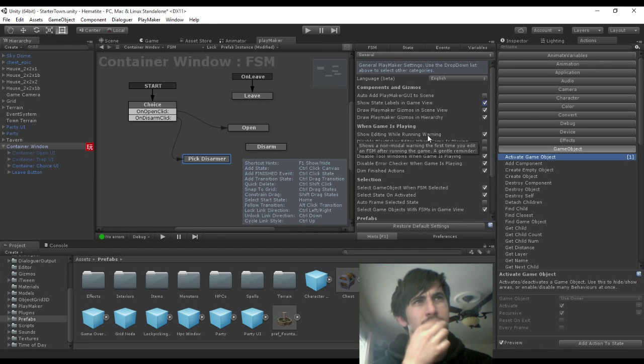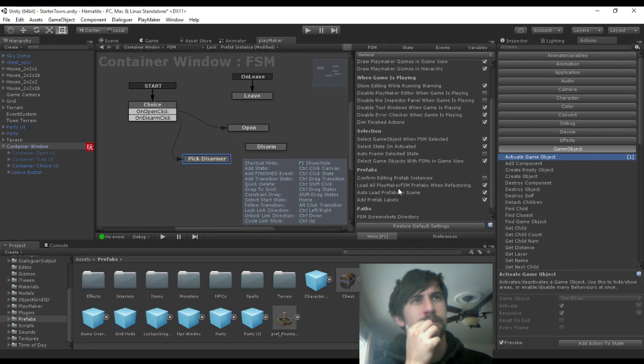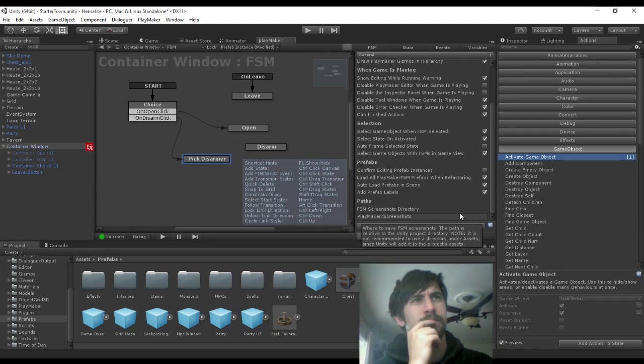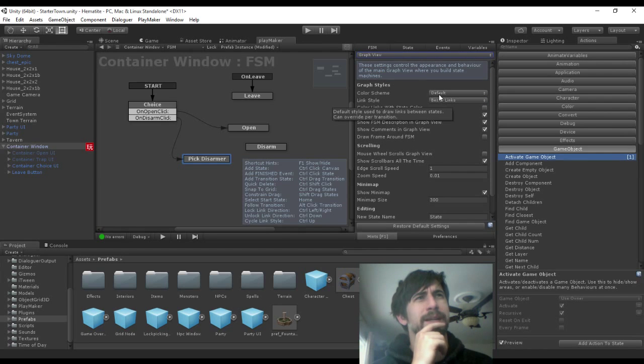No. Man, it doesn't seem like there's a way to turn off. Use the drop-down list above. Ah, okay. Graph view. Oh my god, there's so much stuff in here.